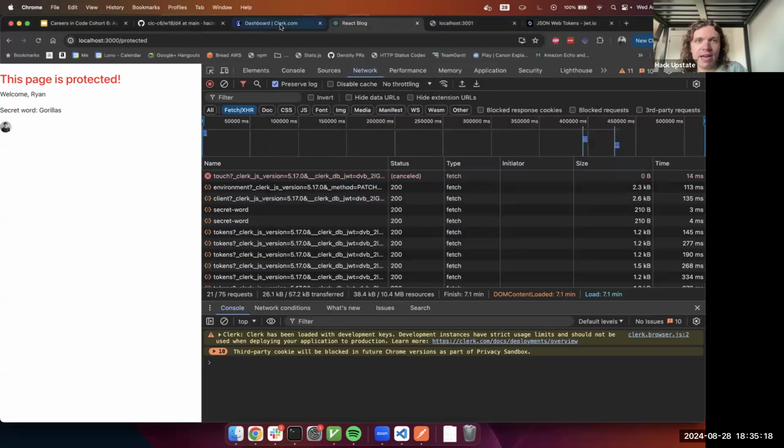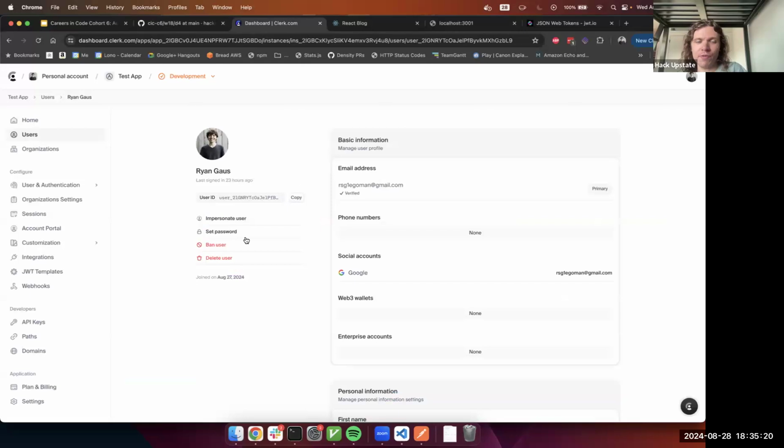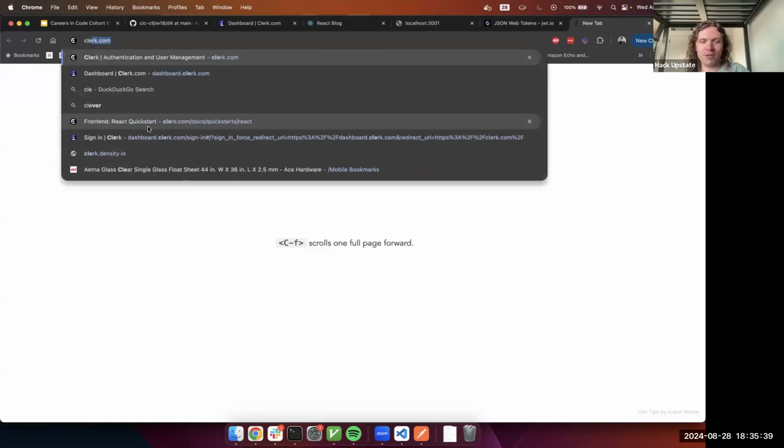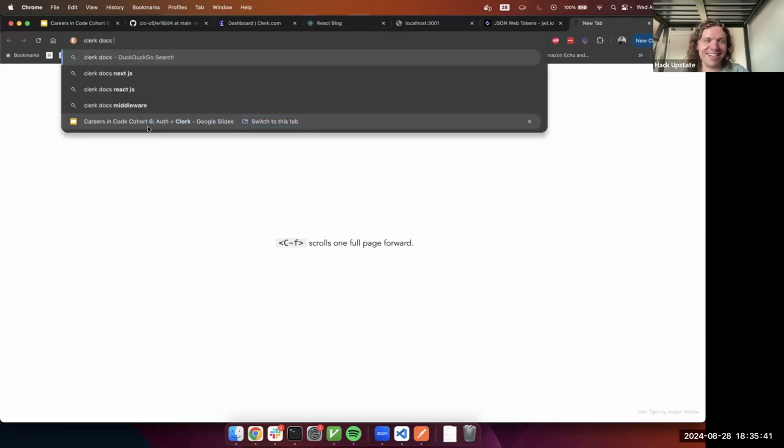There is a Clerk API endpoint you can make a request to that'll give you back the user information for the user with that ID. Now, if I had been more prepared, I would have had that ready to go here, so we could show it all to you. But I think you're just gonna have to take my word for it. You can do it, because it's gonna take me a second to figure that out. Well, we'll see. I can do this in like a minute. We'll do it. But otherwise, you might have to take my word for it.